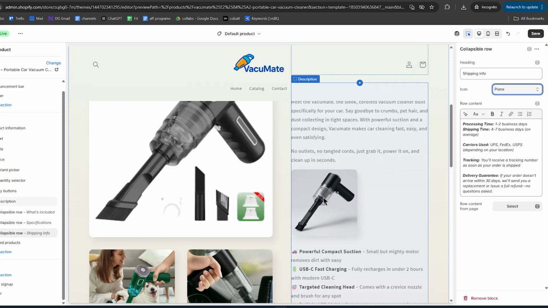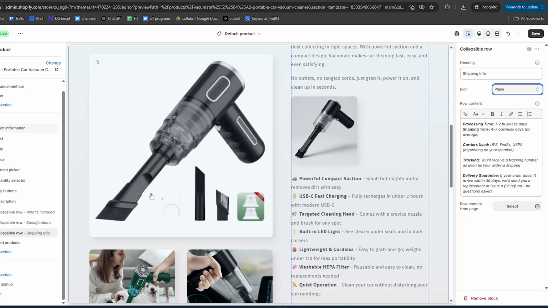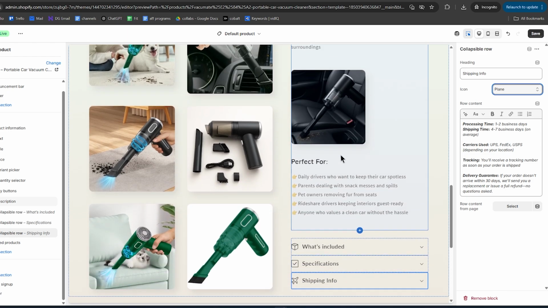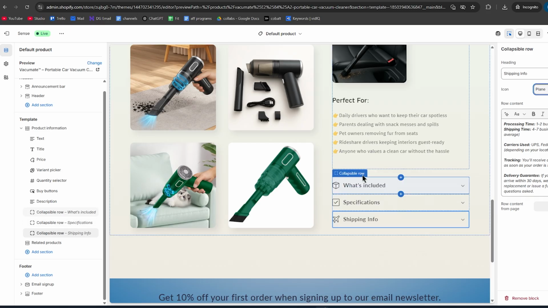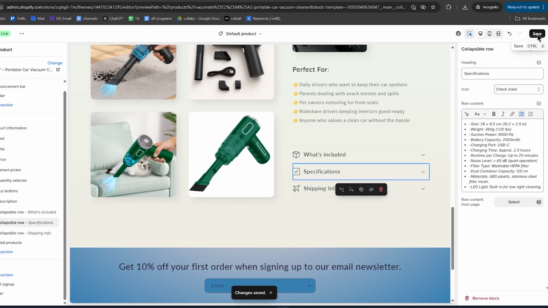Now that this full section is complete, let's take a look at how it all comes together. With the pictures on the left, the description, pricing, title on the right, and all the way down the specification tab. Now these details right here not only make the product page look more professional, they also build trust with the customer and directly help improve your conversion rate once again. And once we're done, click save at the top right corner.